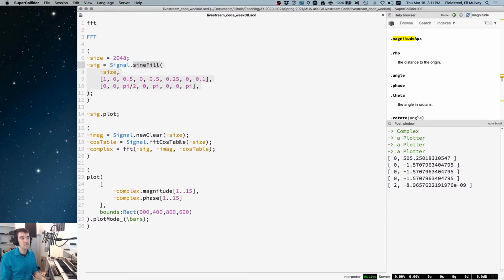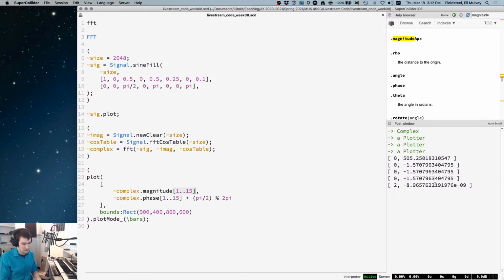The reason the phases are not correct is because we're filling a signal with sine waves, but the FFT needs a table of cosines. So we actually need to add pi over 2, because sine and cosine are a quarter cycle out of phase from each other. And then I'm also going to wrap this value so that it's within 2 pi, because if some value is already close to 2 pi and we add pi over 2, it's going to exceed 2 pi. And I just want to visualize these so that everything is between 0 and 2 pi. I think it makes it a little bit more readable.